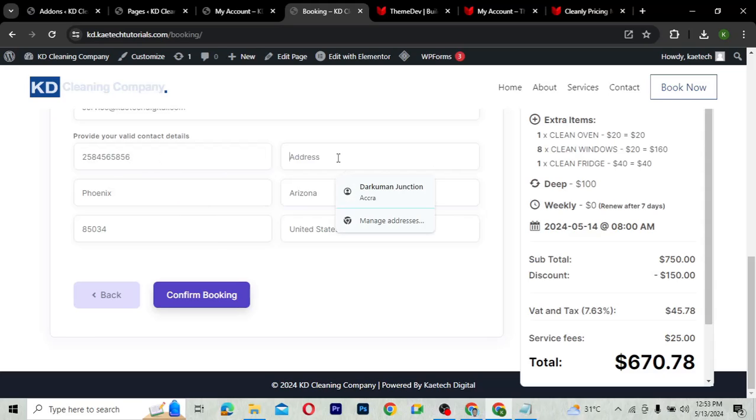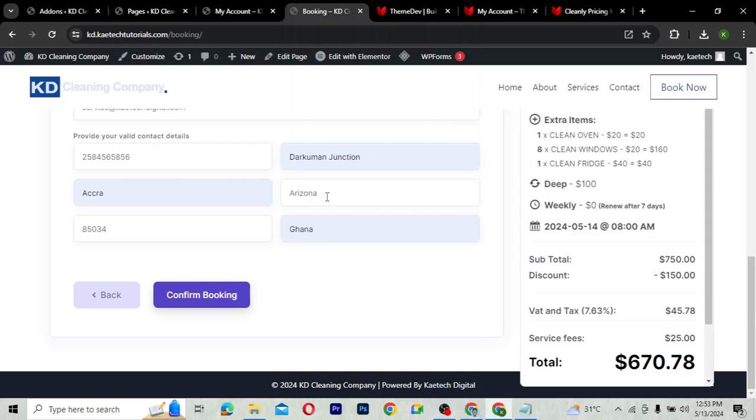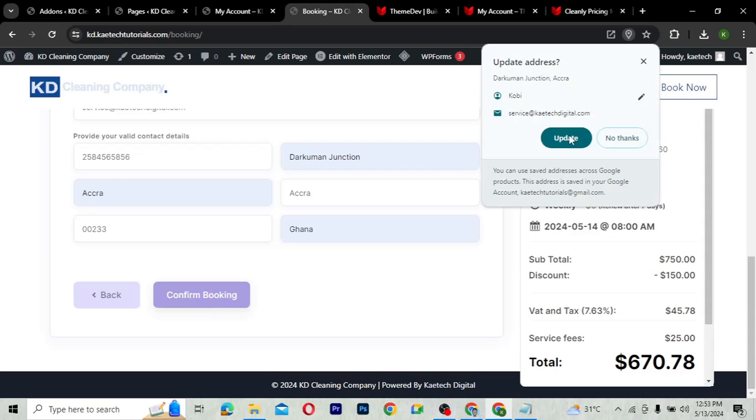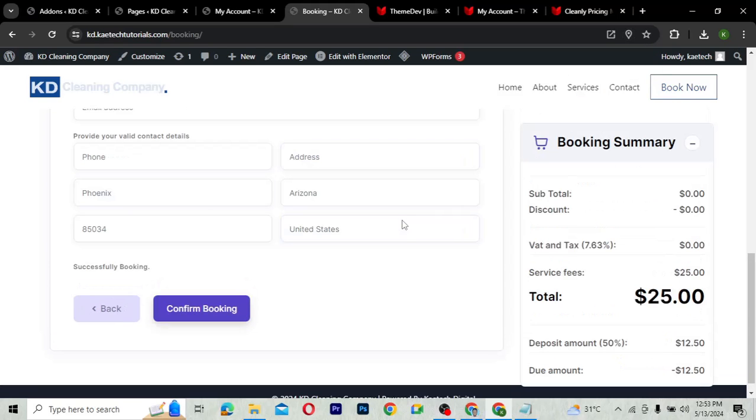And then the address, I'm going to use this particular address over here, and the country is Ghana, and this one is Accra, and then I'm just going to use some random numbers over here. All right, so I'm just going to confirm my booking, and as you can see, let's wait and see if the booking has been confirmed.